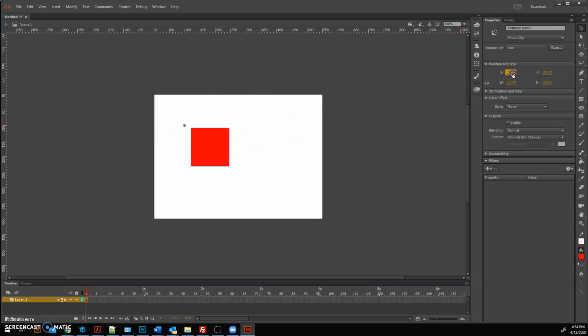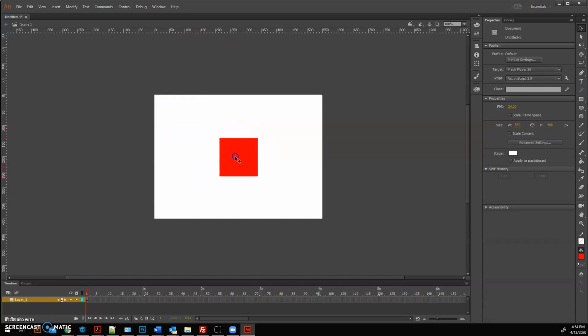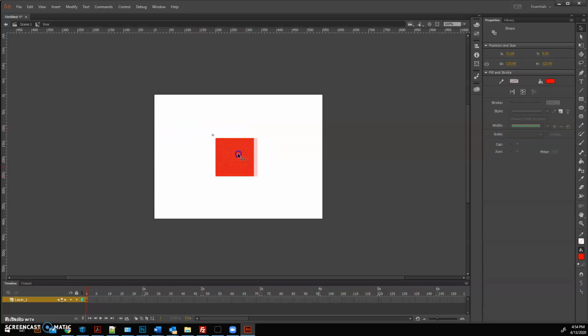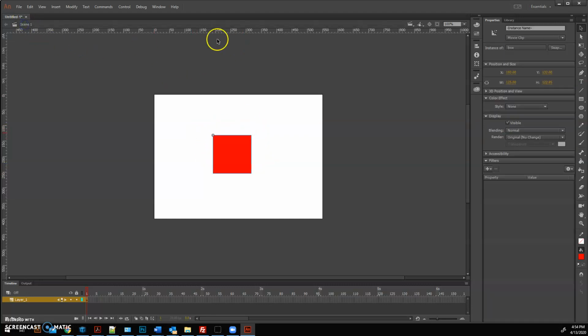So if I put this at 0, 0, the x and y of the movie clip, the entire movie clip went up to the top left, but the box isn't in the top left because I didn't draw it in the right spot relative to that registration point. So when we make things, we're going to have to do a little bit of playing around. And we do that through something called translation, which I will show you in the very next video.